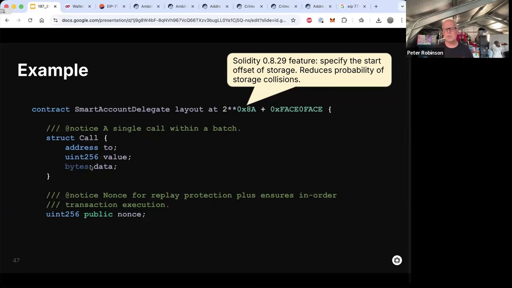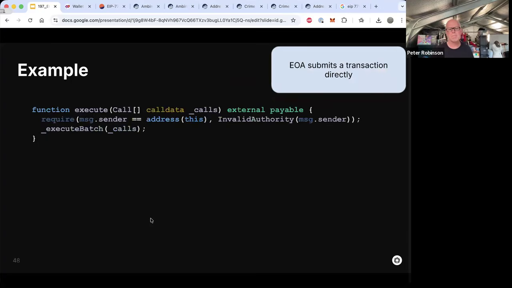And I defined a call structure, which indicates a call that you want to do. And there's a nonce, which I defined for replay protection. If an EOA submits a transaction, it would call execute and provide an array of those calls.